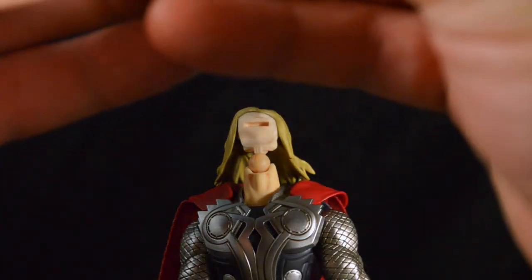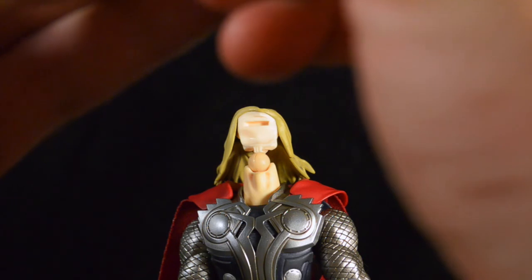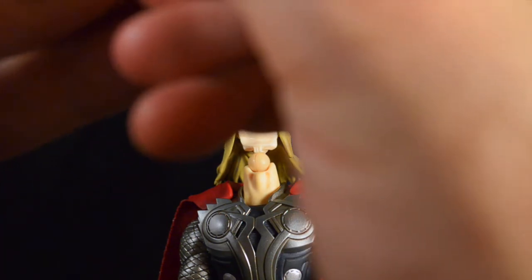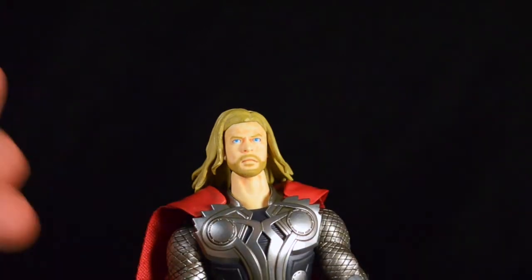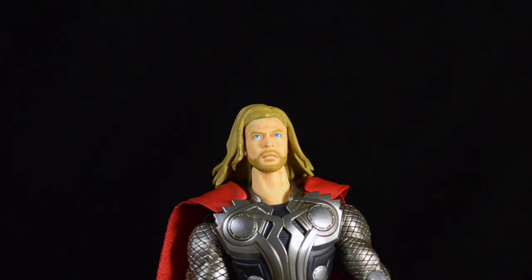Now, the pain here is getting the eyes back in a neutral position where he doesn't look insane. That's something I've noticed. Takes maybe just a little bit of finesse, and I don't have that finesse yet. Okay, that's close enough for my purposes, so maybe he looks a little insane. But yeah, articulated eyeballs. That's where we're at in the action figure world, where we're demanding articulated eyeballs. But it works for some poses for him. He can look like he's looking to the side or something like that.